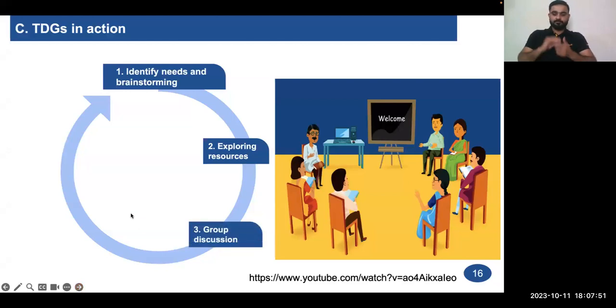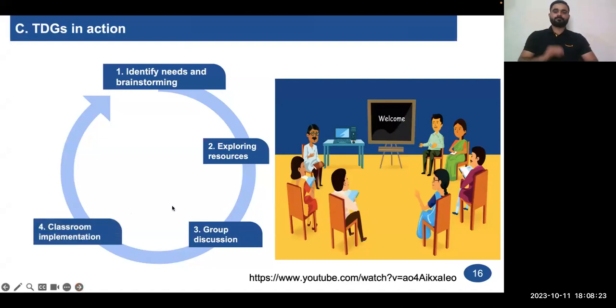After collecting these resources, we collectively started discussing in the group what can work, whether these activities or strategies of phonics can be implemented in the class or not. And collectively, we decided what we should share according to our needs, because it was a bottom-up approach. It was very much local, related to our 25 schools only. And we decided what resources we should use in our classrooms.